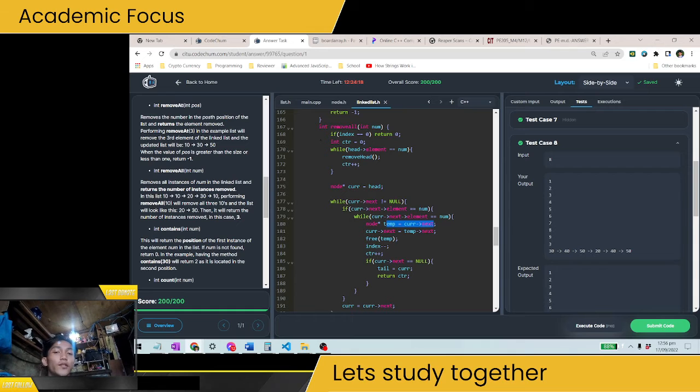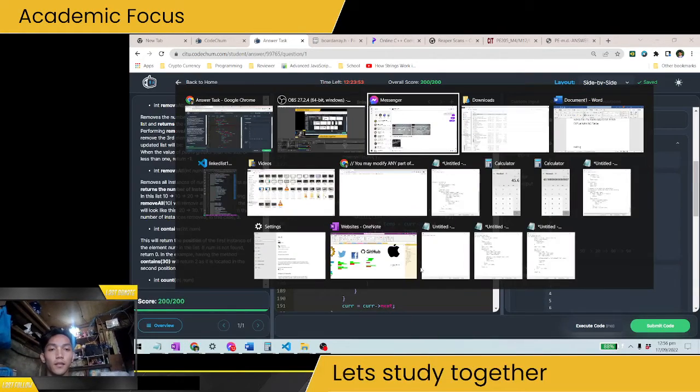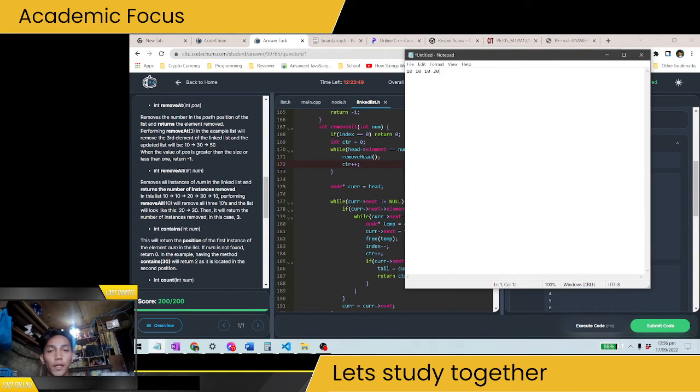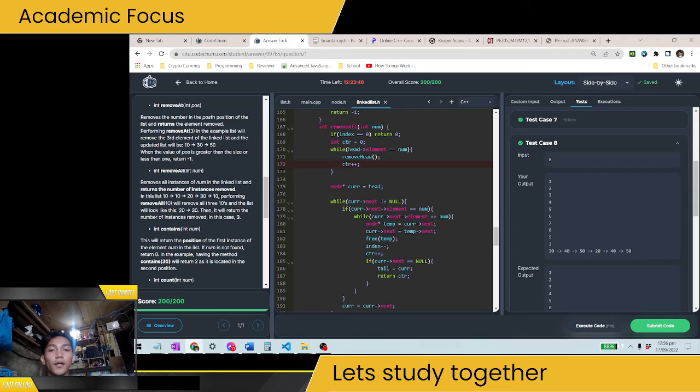So in our removal function, if the index is equal to 0, of course, we don't have any value in our node, in our linked list, it will return 0. And we have also created a counter here, which I will explain later.